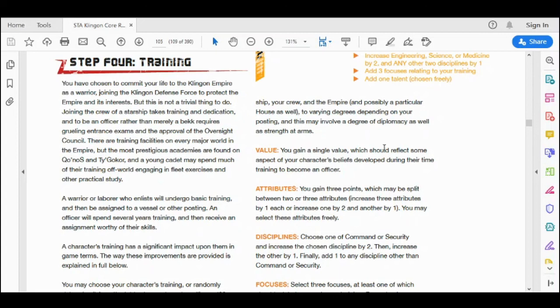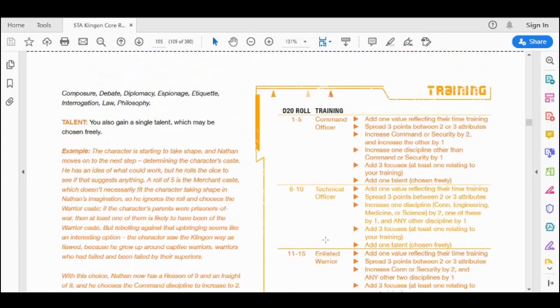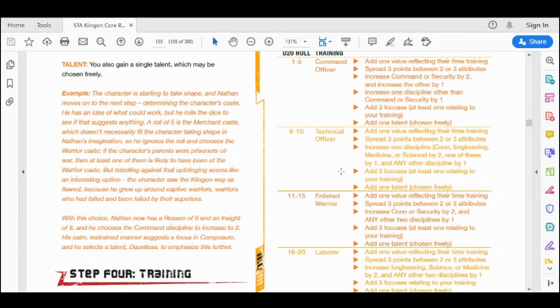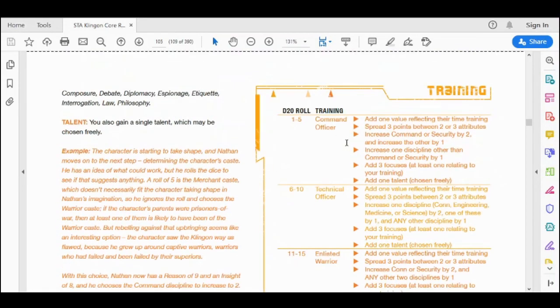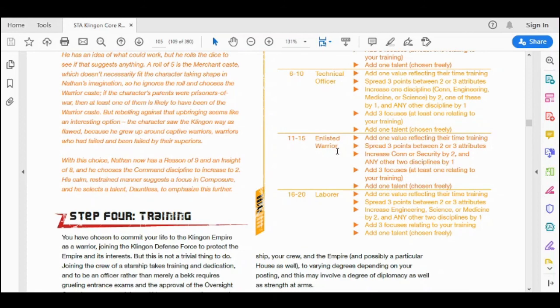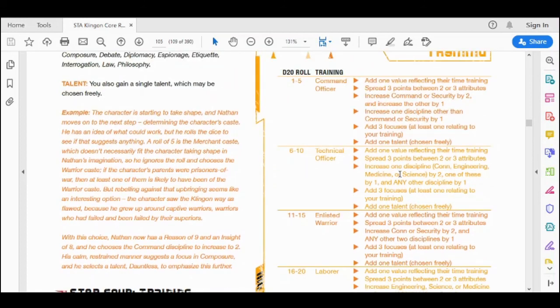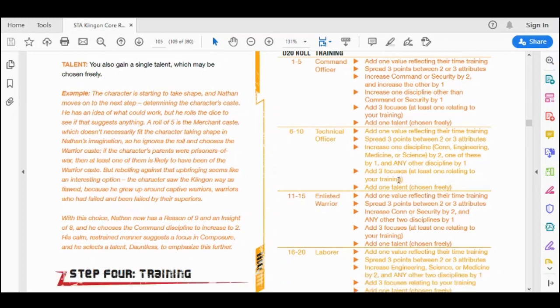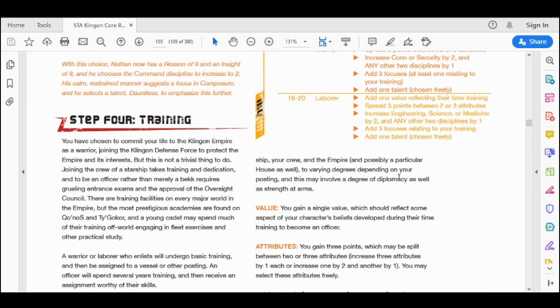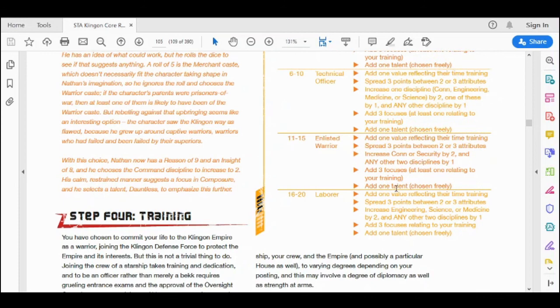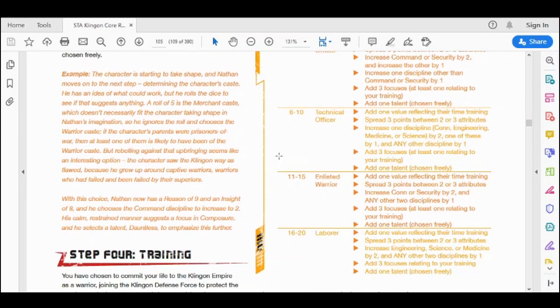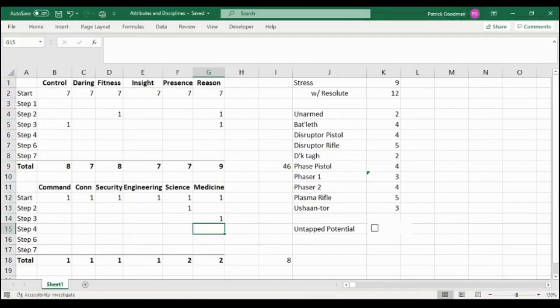Now, the tracks are kind of different in the Klingon book because it's a lot less stratified. You've got 4 choices instead of 6. But some of those offer a lot of variation within them. Now, science officers fall under the technical officer training track. So that is the road that we are about to go down. So let's take a look at what we're going to do here.